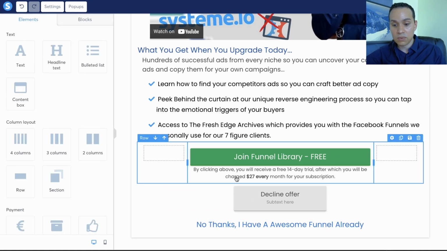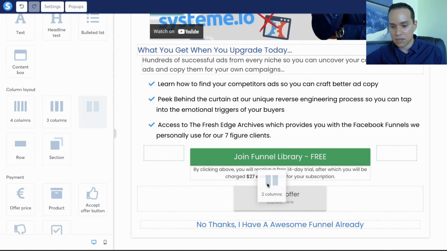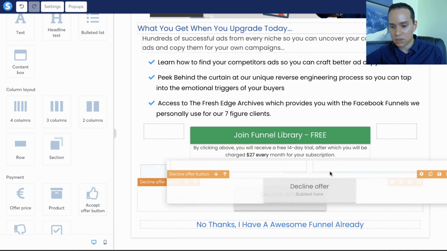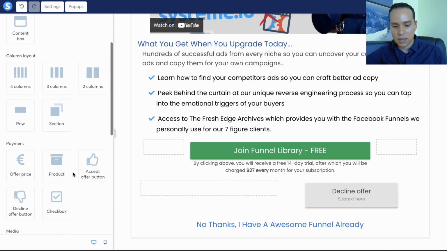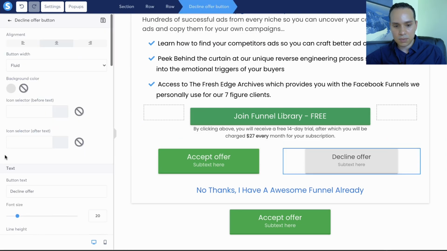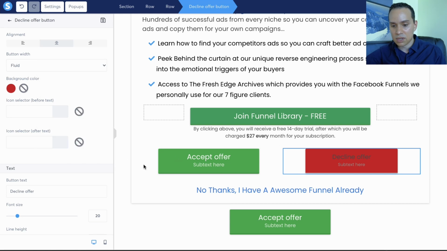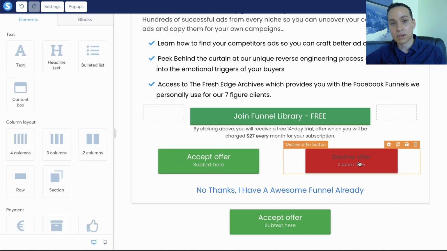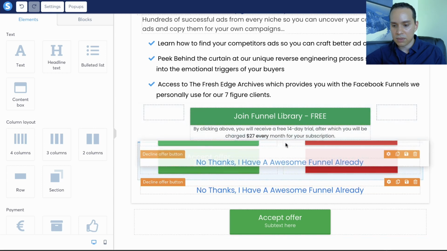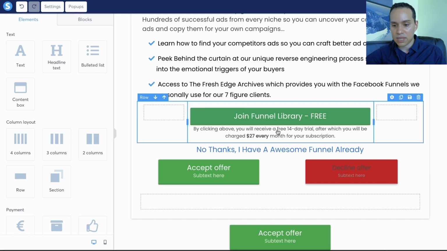Or you can do what some people like to do on their checkout page or upsell pages here. We'll go ahead and click and drag a new one, and we'll go decline offer, and then we can go accept offer. So that's another one that people like to do that I see quite a bit when we're reviewing other people's funnels. So they can either click yes, accept, or no, decline, right? Or you can go ahead and use the format that we have here. So I'm just showing you a couple different options that you have in case you don't like how this looks.